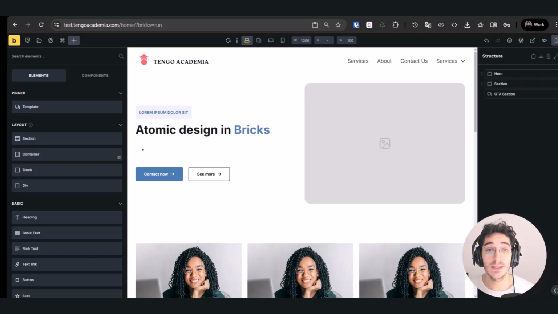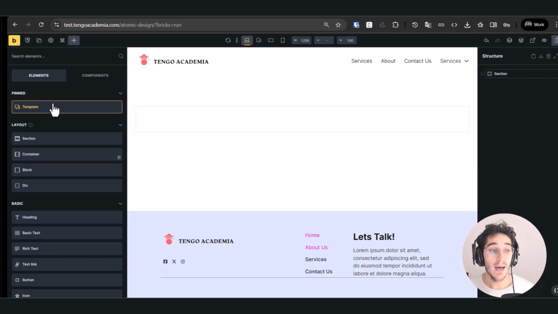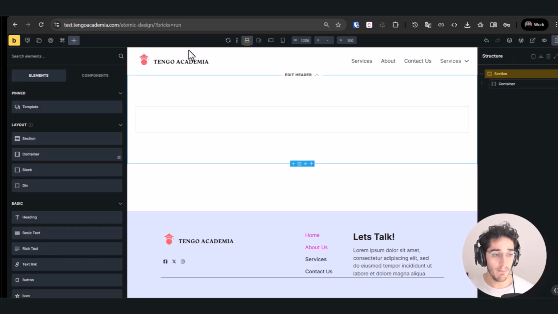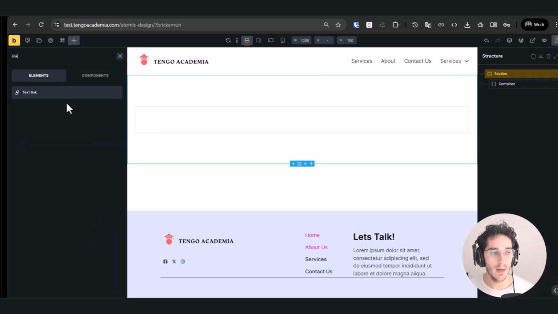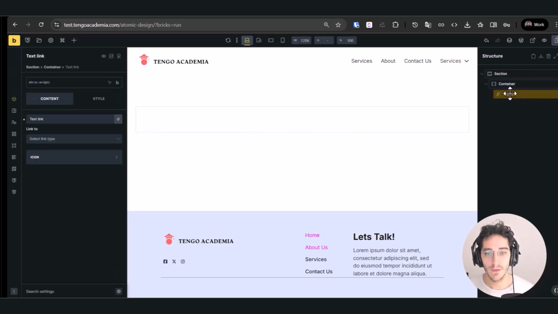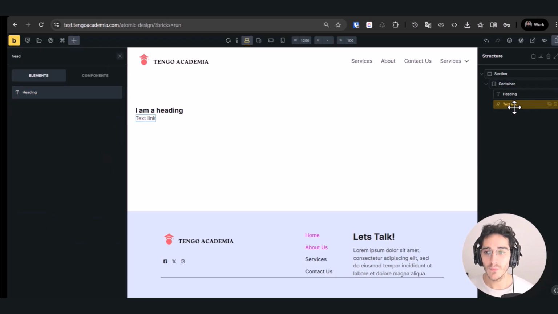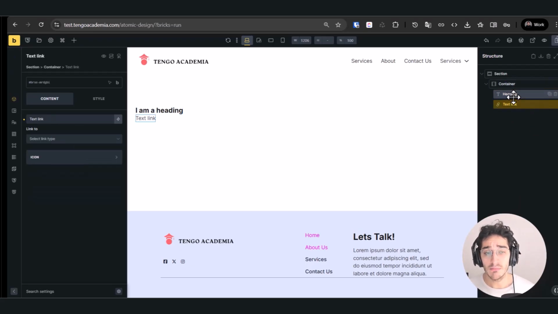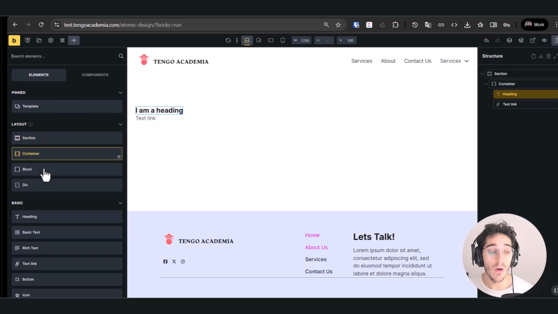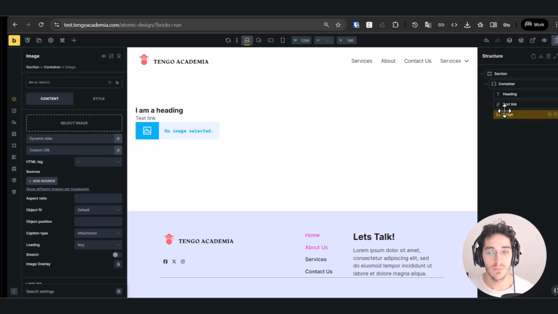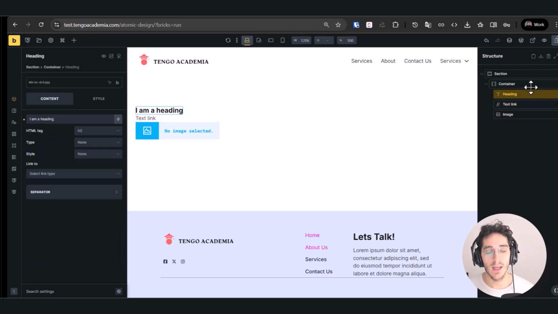For example, let's go to Bricks and start to build an atom. An atom could be a text link, could be a heading. So this is an atom. Or an input of a form or an image. These things are atoms, and they can have variations, but it's the smallest part of our design.